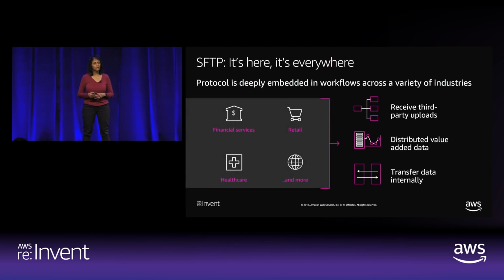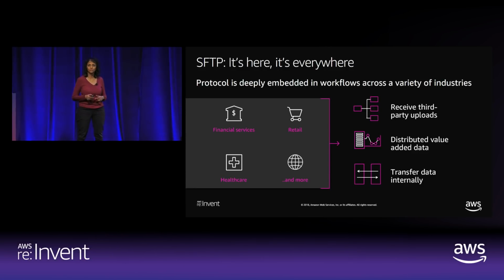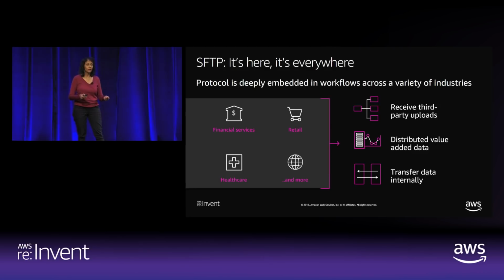So, when we started thinking about this problem about a year plus ago, we were like, do customers really need SFTP? Isn't this the modern world where everyone is moving into APIs and no one uses SFTP? But the more and more we started talking to folks, we realized it is a highly prevalent protocol, deeply embedded in a lot of very important, very business critical use cases. You have financial industries trading stock data or settlement data, telecom providers doing billing and settlement for call data records, healthcare, you name it, and there is SFTP.